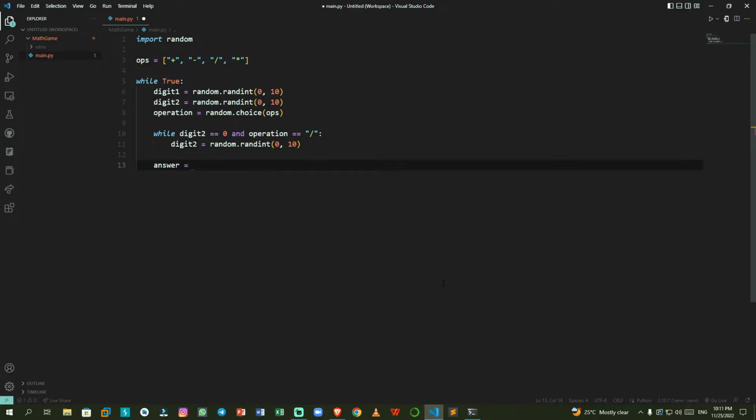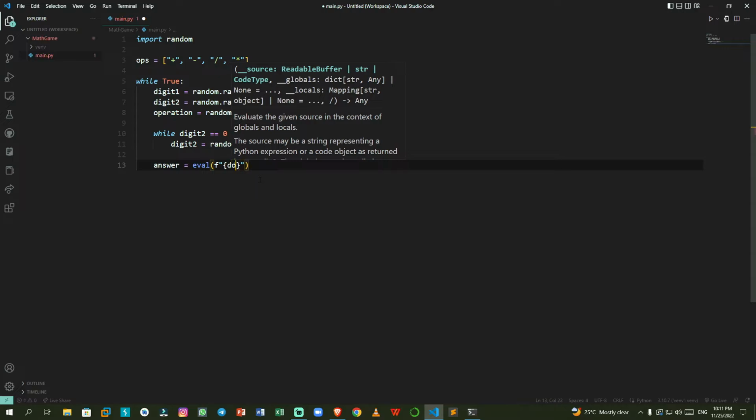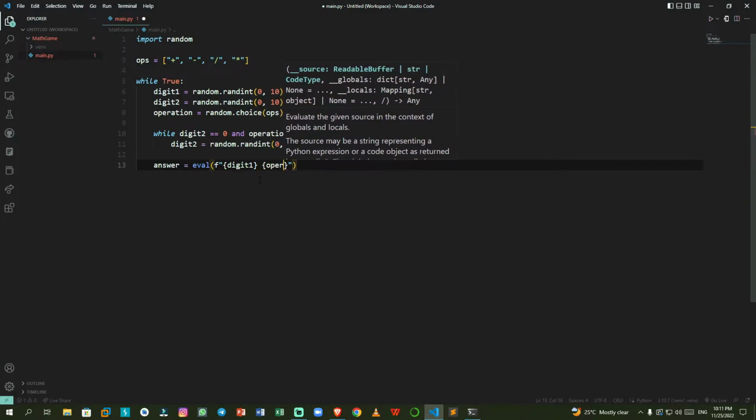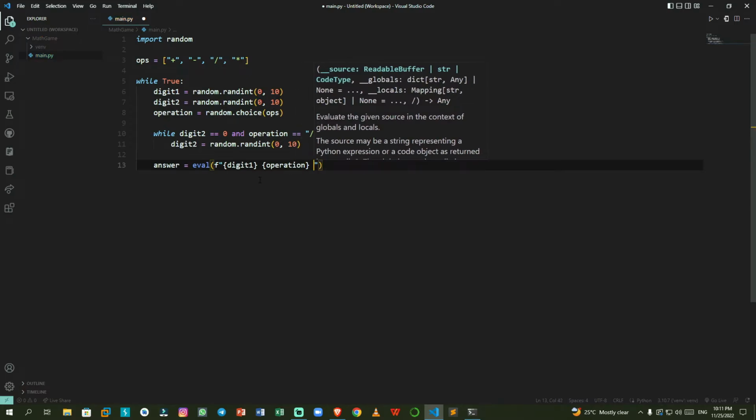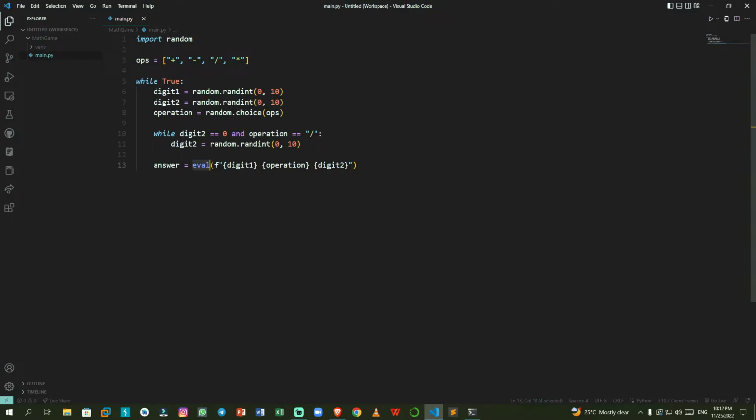Just type eval and put the function symbol, and inside that you should put an F string and type digit 1, operation and digit 2. After doing that, even though it is a string, this eval function will convert it into an integer and tell you the answer. So the answer will be stored as an integer by using the eval function.